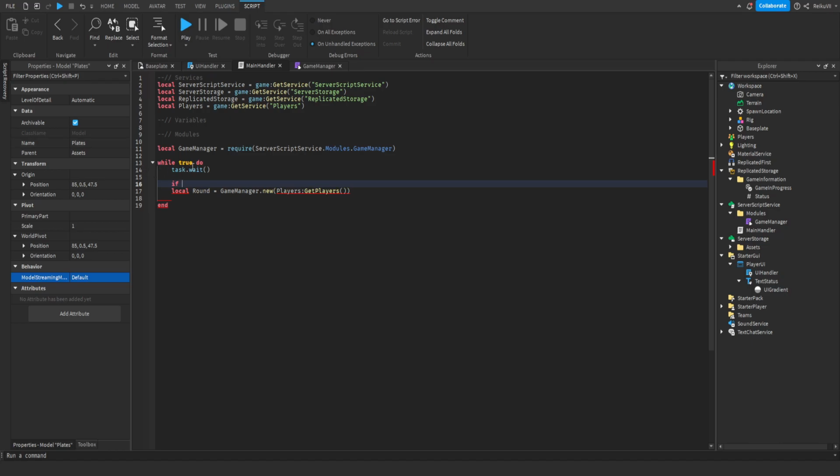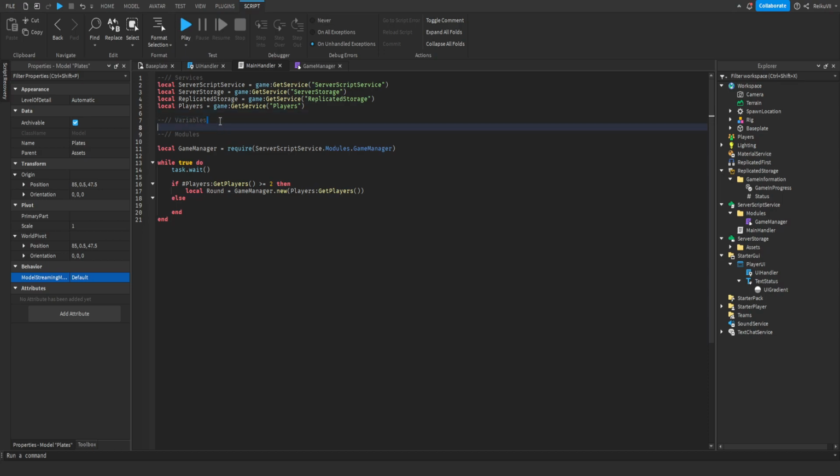My fault. Okay, we're back. So we actually have to check if there's enough players in the game. So what we have to do is if the number of players is greater than or equal to 2, then end. Okay. So now it'll start if there's 2 or more players. And this reminds me, we have to create some settings for the game.